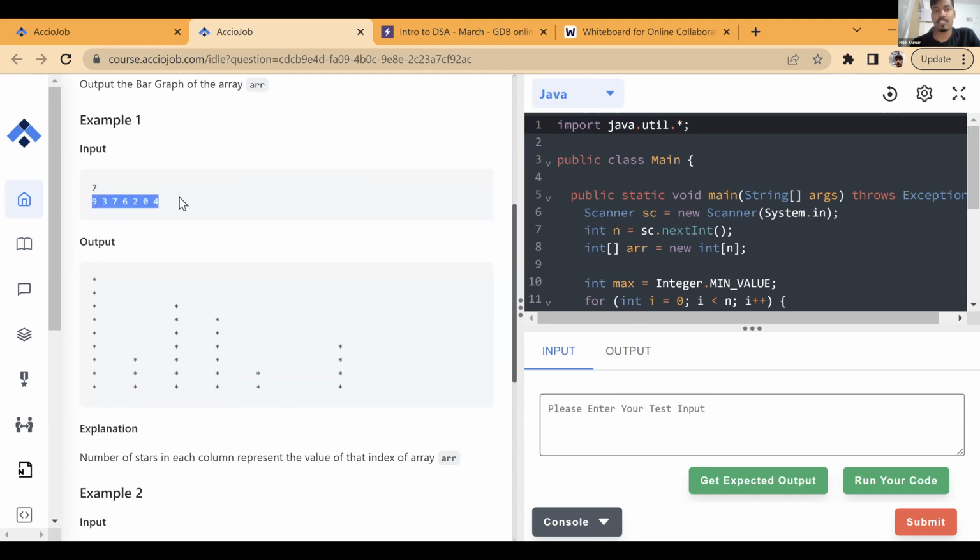Now let's say we find out the max number. Whichever number matches the max number is going to have a star in the first line. For example, if there was one more 9 over here, there would be one more tower with height 9, right? So let's say there is one more 9 over here. There is going to be one more tower at the end with the height of 9 stars.